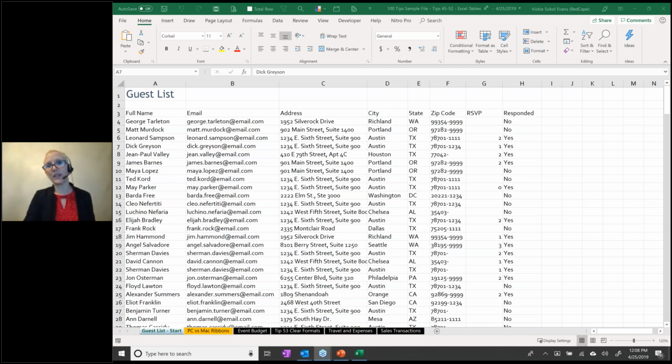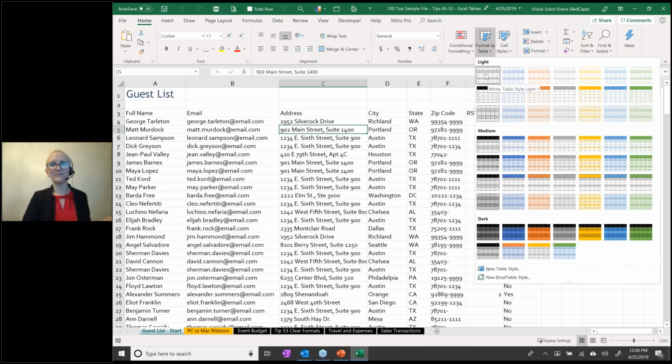There's a feature right here called Format as a Table. When you click on this button, I just click somewhere in this list, doesn't matter where, just one cell. You want to avoid selecting multiple cells. Just select one cell, Format as a Table, and pick the very first option here. You can pick any color you want, but my goal for you today is if you learn just one tip, just get it into a table format. I'm going to go ahead and click this very first one here.